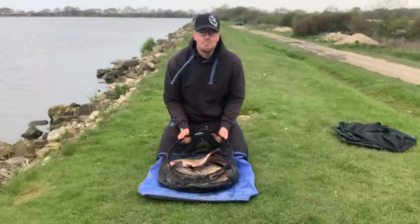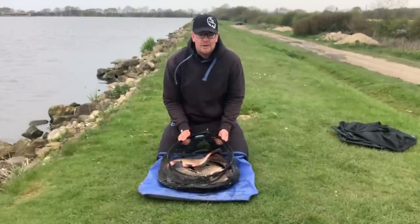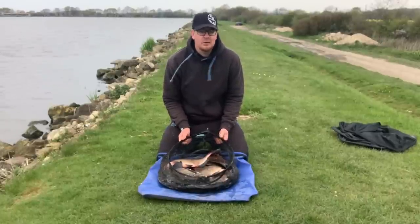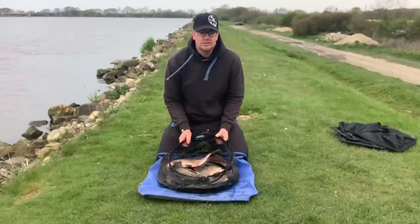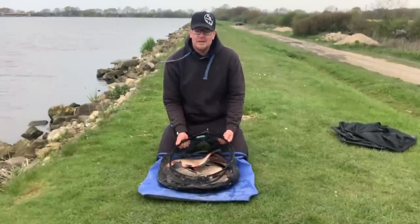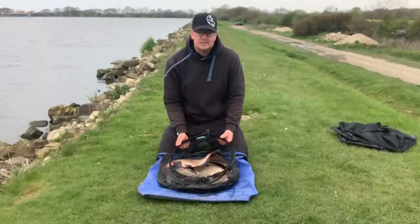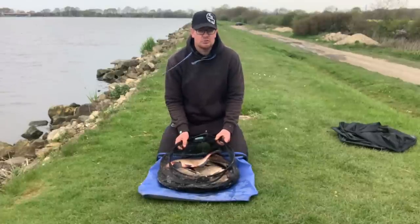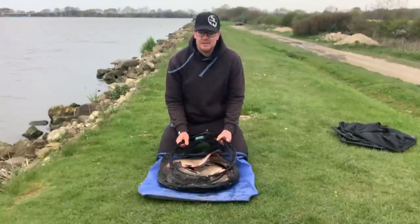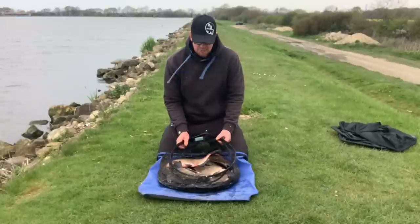There we go. An absolutely blinding day again up here today at Southfield Reservoir. I've come on peg 32 for one reason only. Our very own Steve Ringer drew this peg yesterday in a Feeder King qualifier. Now, different conditions, lots of people fishing yesterday, very pressured. And today I've come up here to fish at 35 metres, which is a proven distance to catch loads of fish from on here, using just groundbait and maggots. No chopped worm, no red worms, no casters, nothing complicated. A really simple approach.